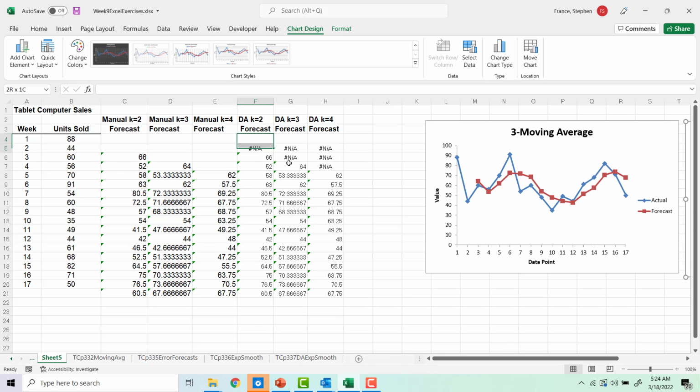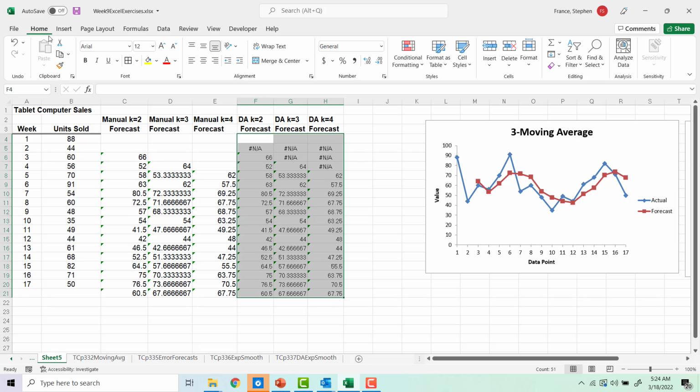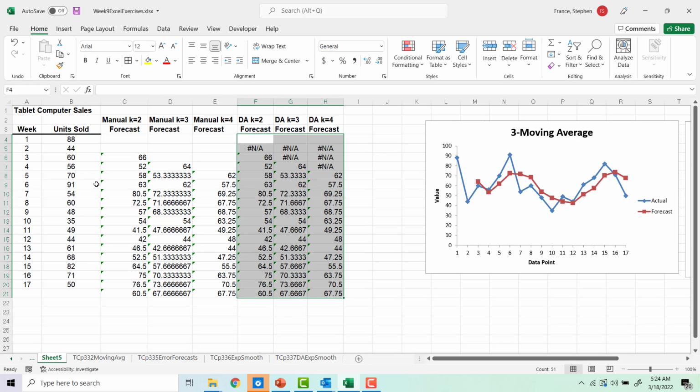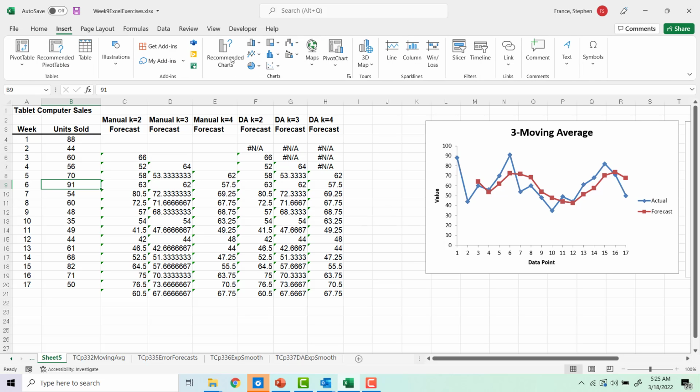And let's just, okay, we need to select Arial 12 on the home tab. And let's just do a little chart of all our forecasts together. So let's do insert, and let's do a line graph. Let's just do it for the manual. We've got the units sold, and we've got the K equals 2, K equals 3, and K equals 4 forecasts.